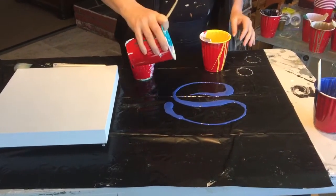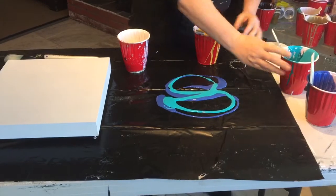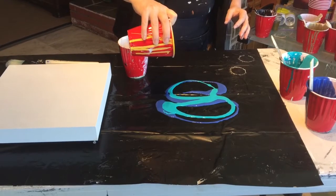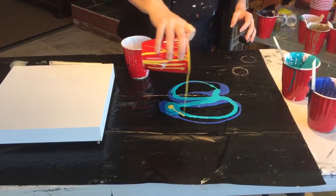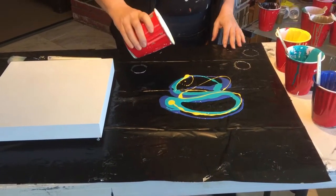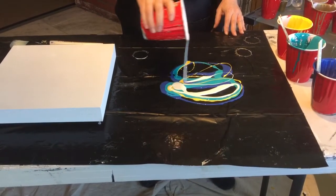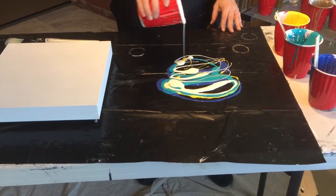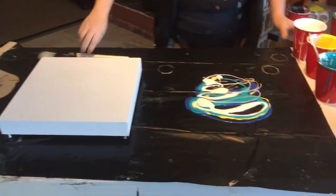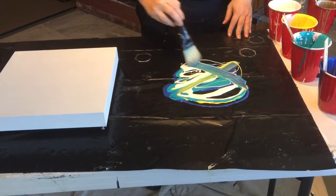I'm going to put a little bit of teal, a tiny bit of yellow — not too much, just a little bit of yellow. Sometimes when you're doing just a background and you want to get it really nice and soft without having to do too much brushing. This is just ordinary art paint mixed with half Floetrol — that's a paint extender, it's all latex. So I take one of my big brushes and just go back and forth like this.